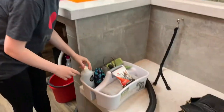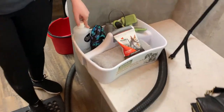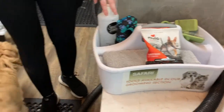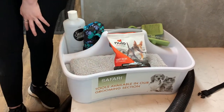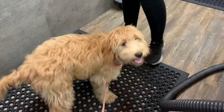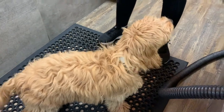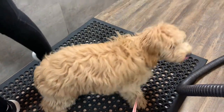And then we do also offer a $5 hot oil treatment that I make in the back for you special. It's basically like a deep conditioner for her coat and her skin. So it makes her super soft, super shiny, helps with any kind of dryness or dander, sensitivity, anything like that. Luna, do you want a hot oil? Let's get a hot oil. Okay, let's try it. It's something we do recommend because when it gets cold or hot out, that's when we notice that their skin starts to dry out a lot. And this just helps to rehydrate everything, makes it really soft, helps with their skin, lots of stuff.